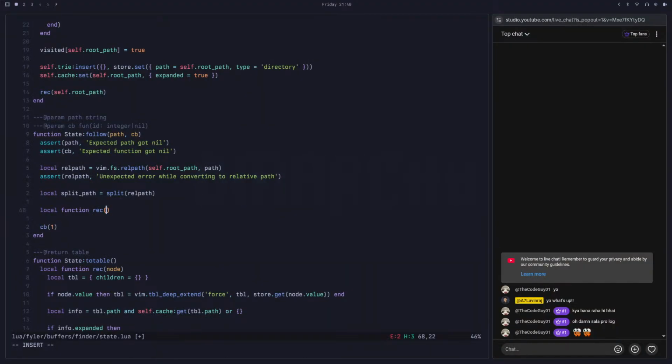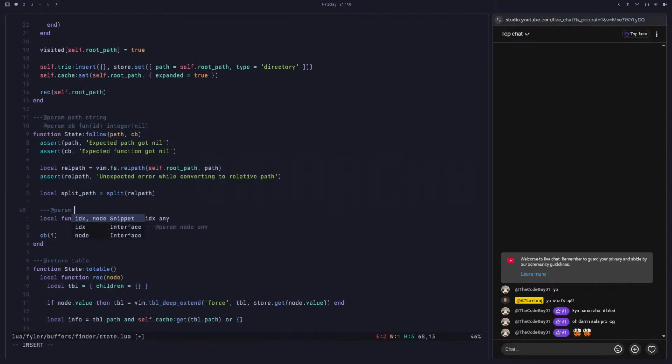So this recursive function will be the same thing, I guess. Okay, so let's mark as an index idx. So we have an index and we have a node.